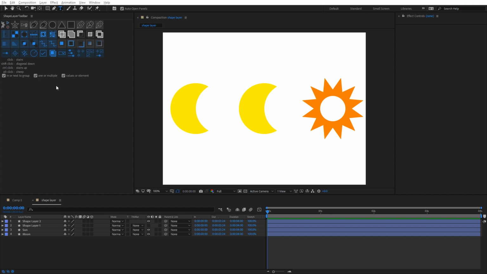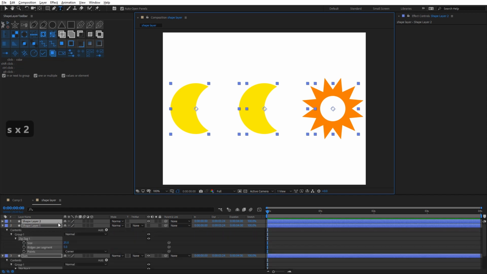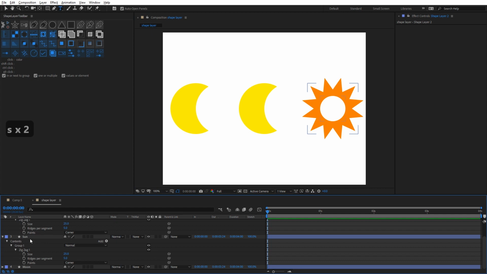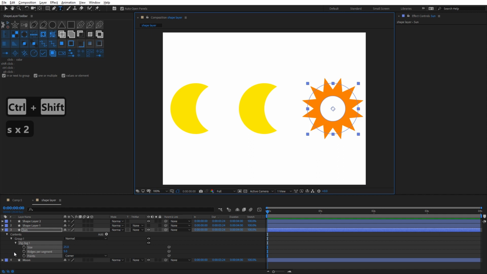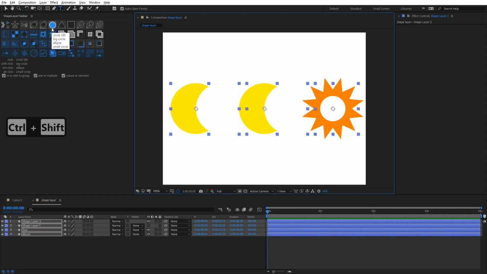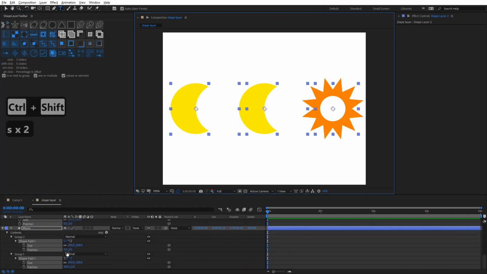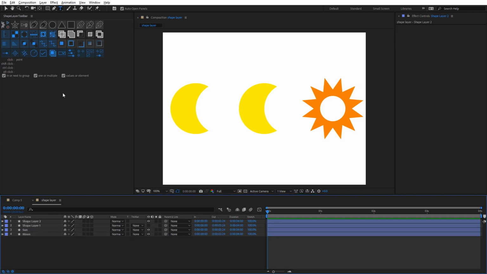It's easy to find any shape layer element with ShapeLayerToolbar. Ctrl-Shift-click any button and it will select those elements in your project. You can also look in just one layer. So select the layers you want to look in, Ctrl-Shift-click what you want to find, for example zigzag, and it will select the zigzags in that layer. Now this will also work for circles. So I've got a few more circles in this project, and it will also work for expression controls.